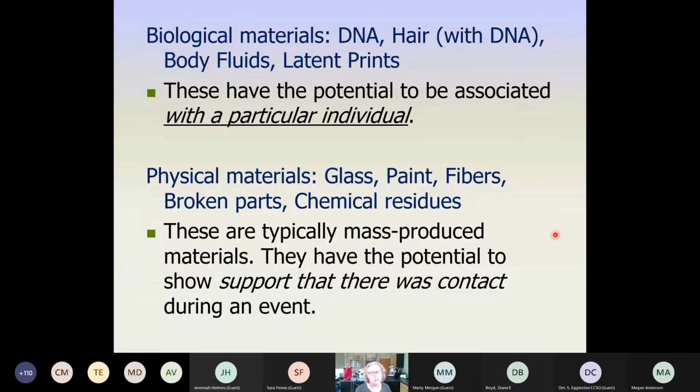Whereas if we're talking about glass or paint or other trace materials, we often have a glimpse into when that material was transferred, because there isn't an opportunity for broken glass to be shared unless the glass is broken or breaking. So most of the time, glass is not shedding from the windows all around us. Paint is not shedding from the vehicles and the walls around us. So it can pinpoint it more in a period of time around an event in question.